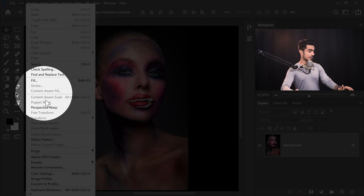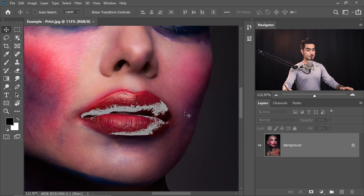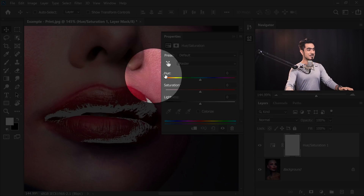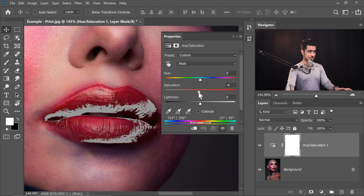You can automatically convert this to CMYK by going to Edit > Convert to Profile and choosing CMYK, but working in CMYK isn't easy. As you're working with the image for print, you need to make sure you're working with the right colors. You can fix it right here with Hue Saturation — click on the Adjustment Layer icon and choose Hue Saturation. That way you don't affect the colors in areas which are well within the range. The color crossing the range is Reds, so from the drop-down menu choose Reds and simply decrease the saturation.